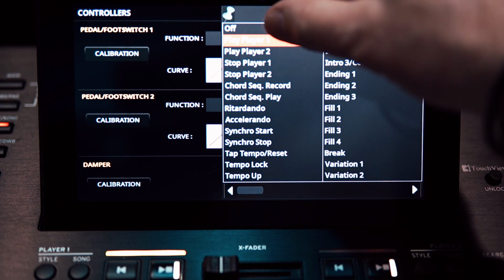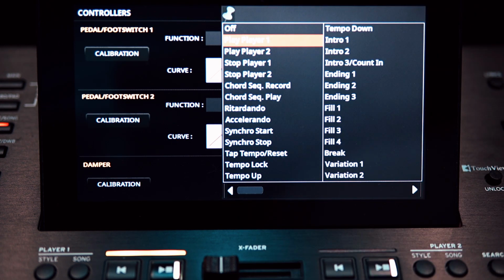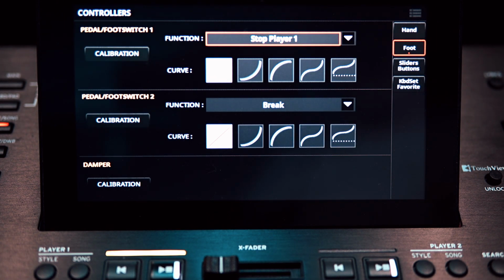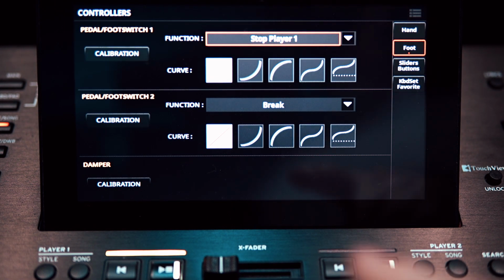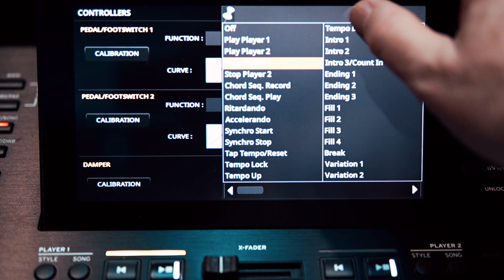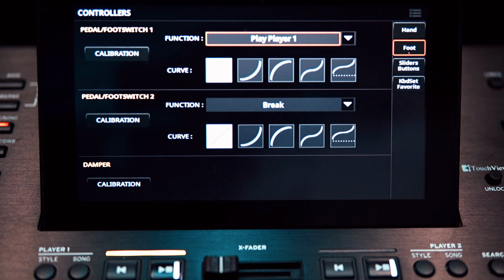Now play player 1, what it'll do is it'll play and stop the player. If you go down here and push stop player 1, what that'll do is you have to start the player up here on the deck and then you can stop it with the pedal. So there might be a time where you want to start an intro or a version or something, and you want to start it on the deck, and then when you hit that pedal, it'll stop. For me, I go back to play player 1, and what it'll do is it'll start and stop.